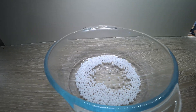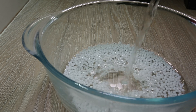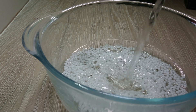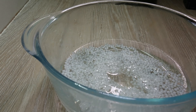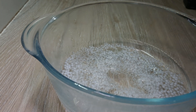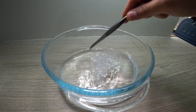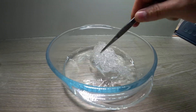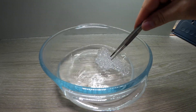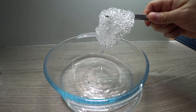When it says biodegradable, the first thing I thought was maybe it's going to break down into little bits of microplastics throughout our aquarium. But doing a little bit more research, the biodegradable part of this is broken down by bacteria and enzymes into CO2 and H2O, so essentially there is no trace of plastic left in your aquarium once it gets biodegraded, which is excellent.